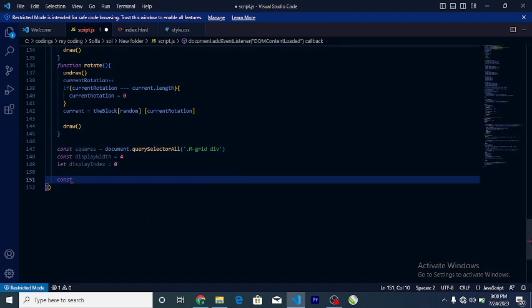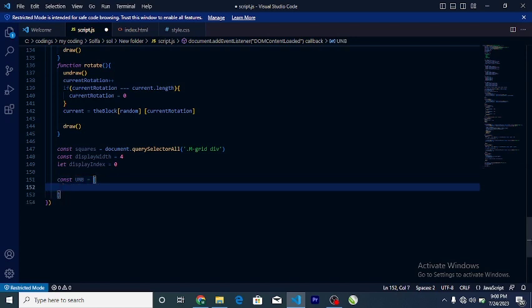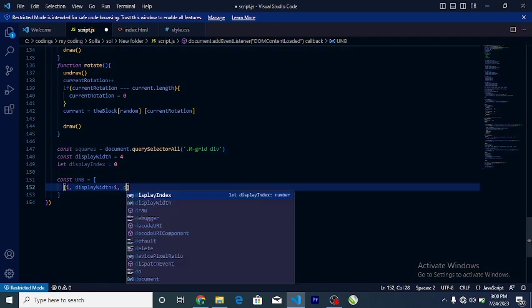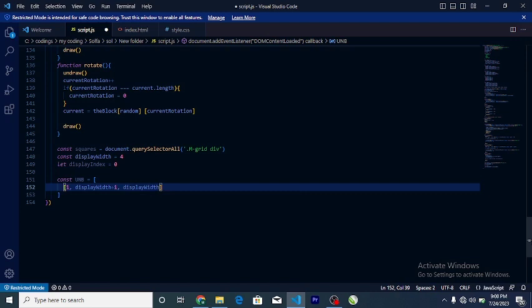Const upNextBlocks equal to, and then we're going to start saying one, displayWidth plus 1, displayWidth times 2 plus 1, and 2.